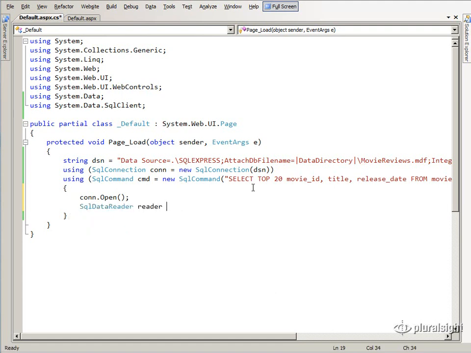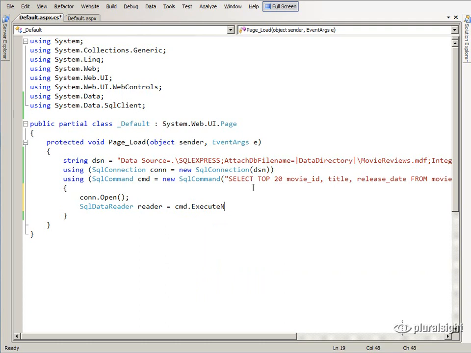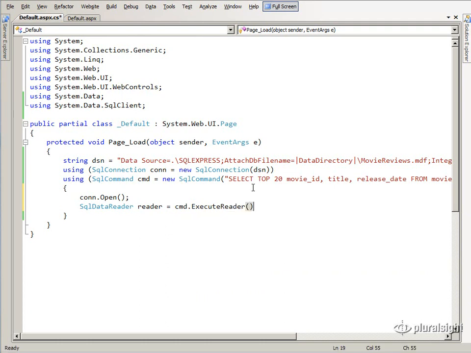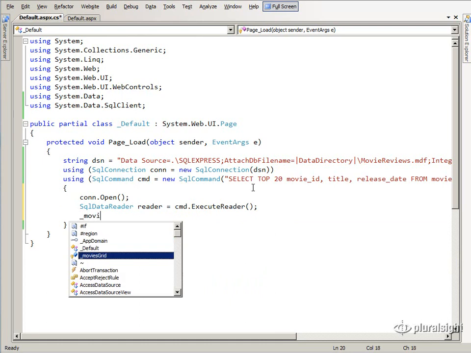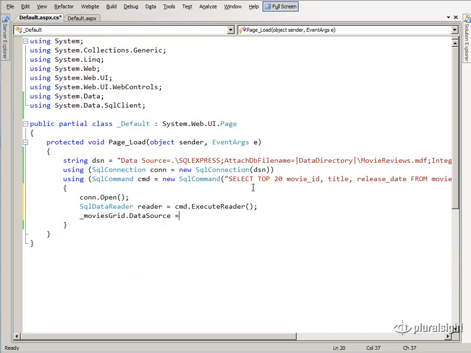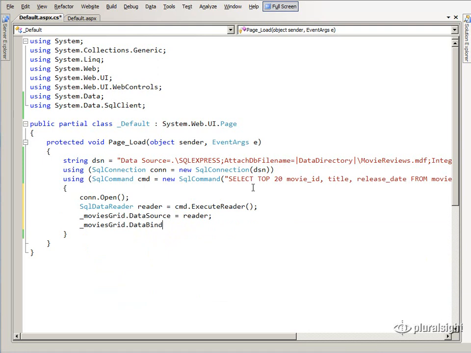So reader, set that equal to command.ExecuteReader. So that'll return the results from our query back. And then we're going to take our movies grid.DataSource, so this is the key to data binding right here, and set that equal to the reader. And then movies grid.DataBind is how you actually perform the binding.